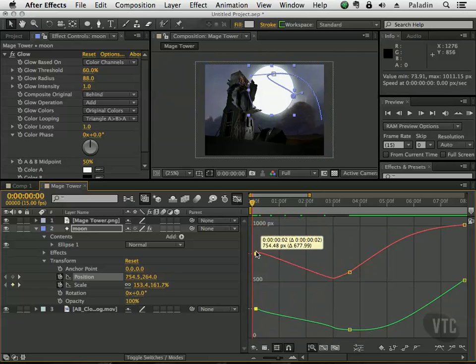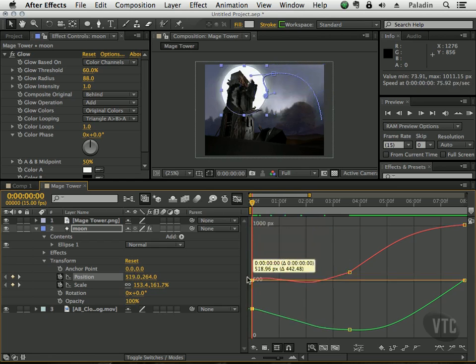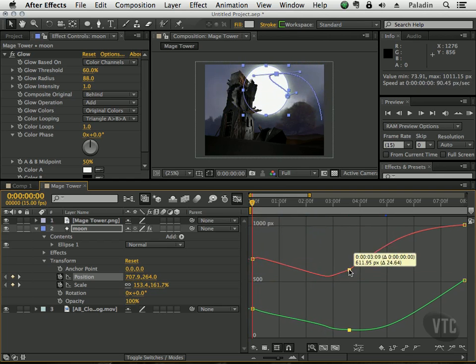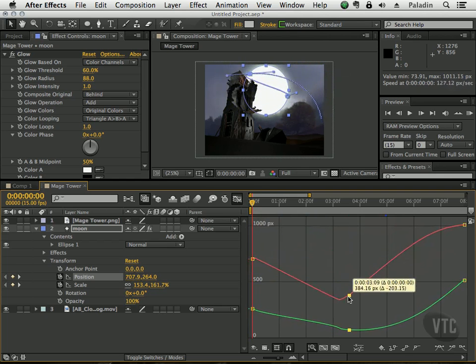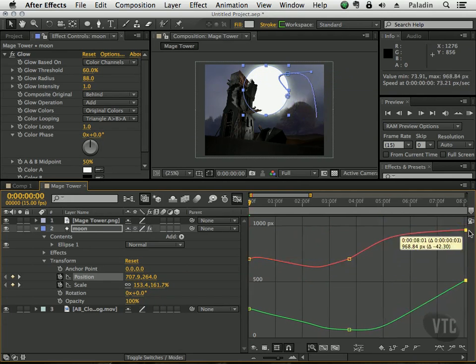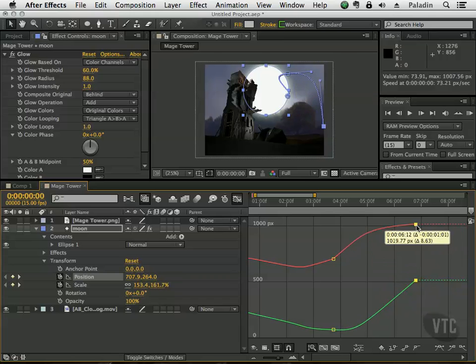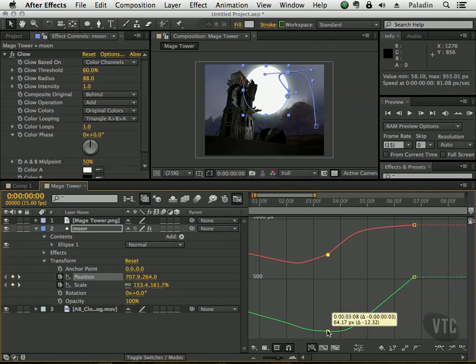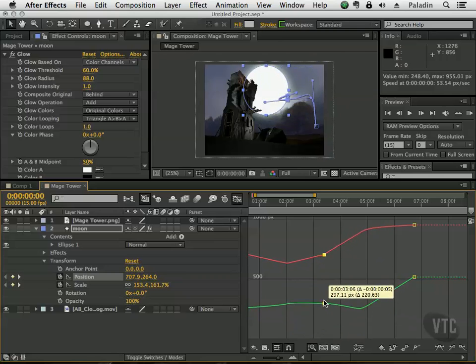So I am moving it along the x-axis by grabbing this value. And I can grab this keyframe and move that along the x-axis as well. And this one, of course, at the end of our animation. So I'm simply changing the value over time. Now, of course, I can also do the same thing with the y-axis, all right, the height.